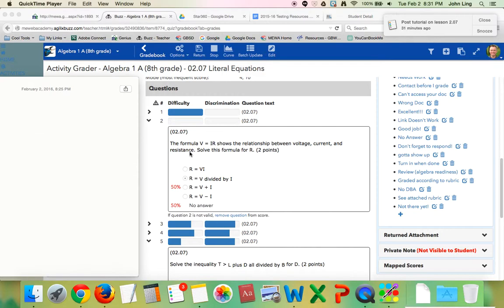Now, I want you to think about this. All we're doing with these literal equations is we are just isolating our variable. We're getting our variable all by itself, just like we do when we solve for x in a regular one variable equation. So in this case, we're not going to get an answer in any kind of numerical values because we don't really have any, but we're going to show what our answer would be if we knew what the other variables were, okay? So in this case, we want to find out what R is, okay?